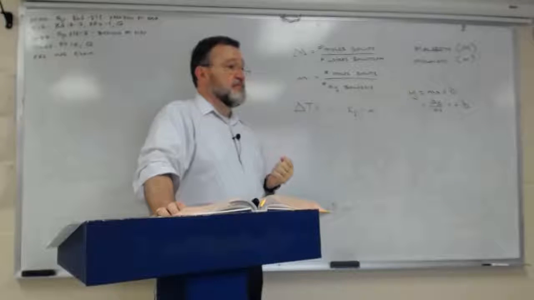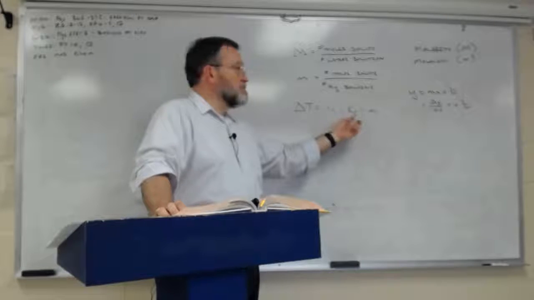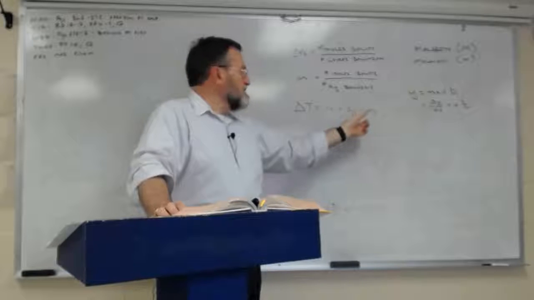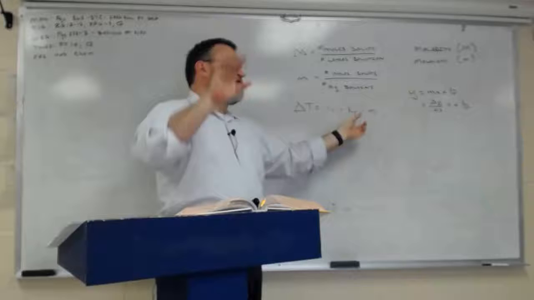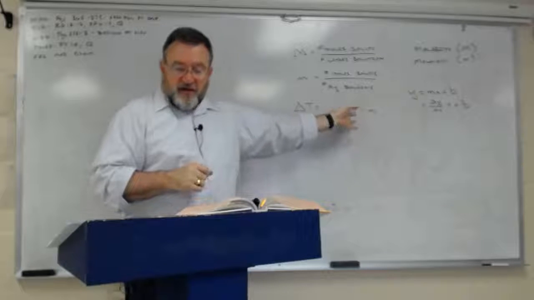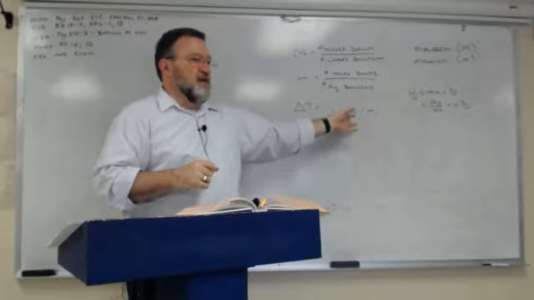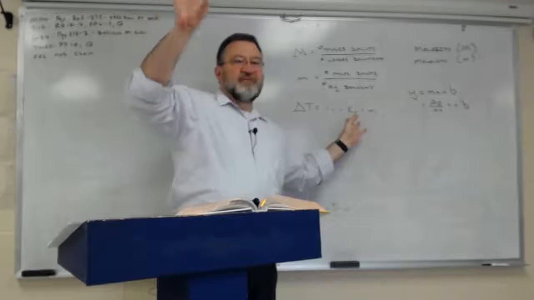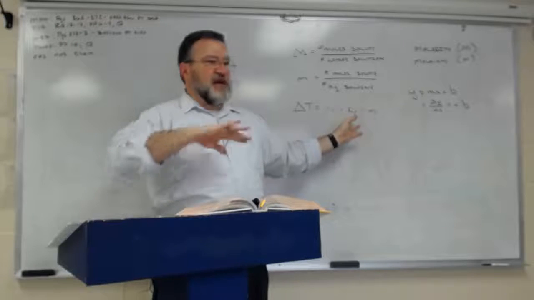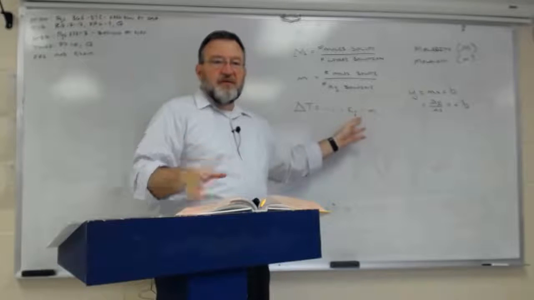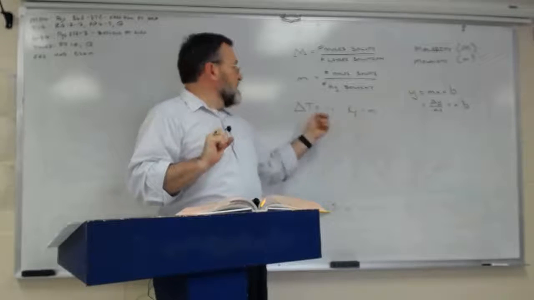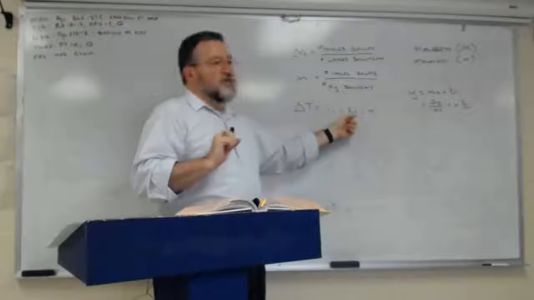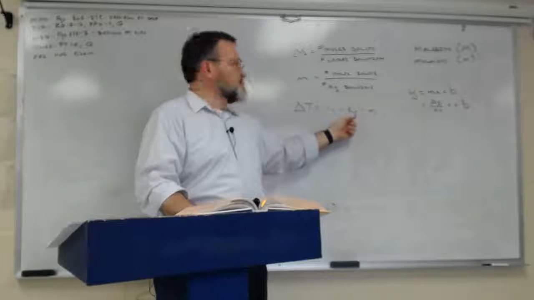Pardon? Would the K sub F be the same as the delta? No, the K sub F is going to be a constant based upon the solvent. So if you dissolve a solute in water, it's going to be 1.86 degrees Celsius per molality. If you dissolve it in acetone, acetone is going to have its own K sub F. Whatever you dissolve it into, it's going to have its own unique K sub F. That has to be given to you. There are way too many for you to memorize.